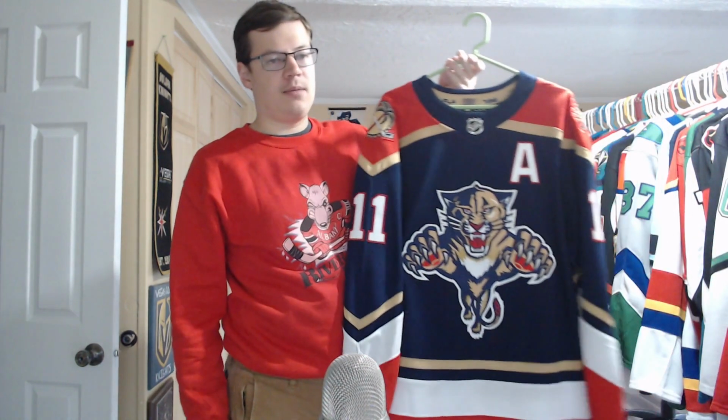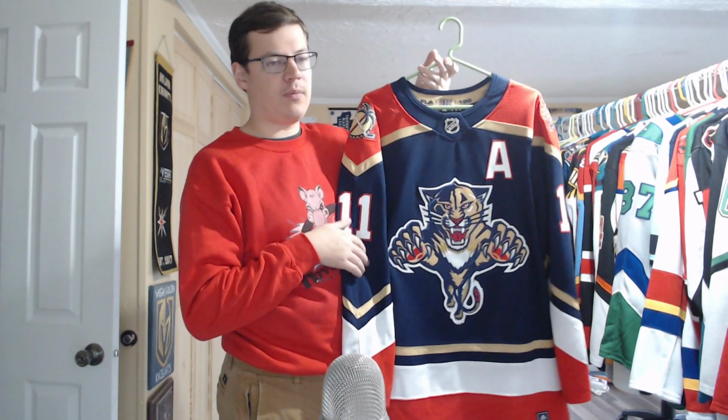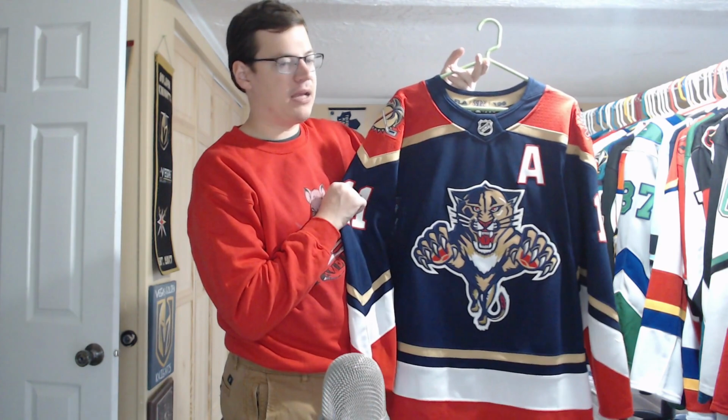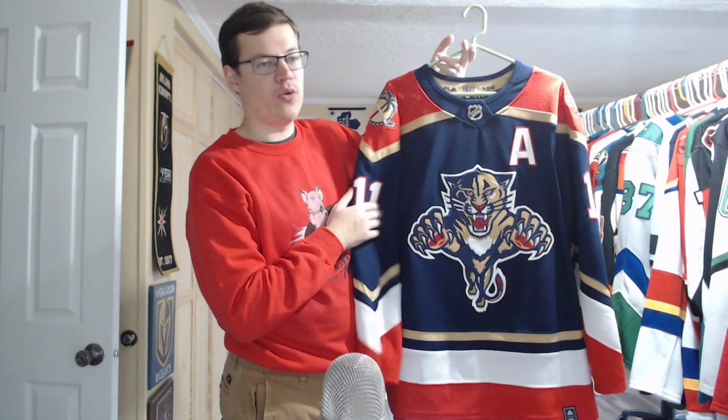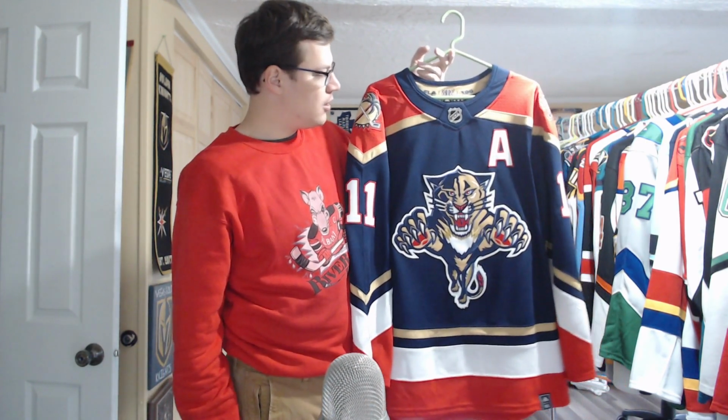But the Leaping Cat, I kind of go back and forth on what my favorite Panthers logo is, but I do think it looks pretty good in this capacity. And these ones sold really well. I'm very happy to have this one in my collection because it's very hard to get a hold of one of these nowadays. So if you're hunting, just keep looking. But this one is one of my personal favorites. Not quite at the top of the list, but number 4.